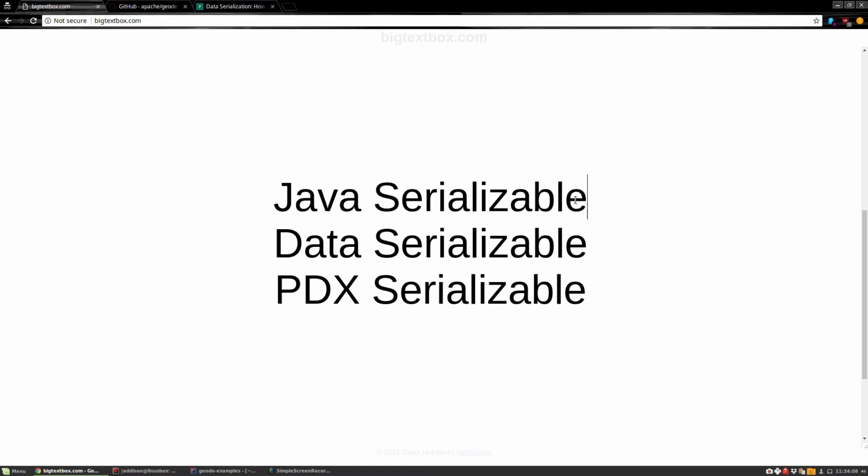And what PDX solves is a lot of the big challenges around serialization. It handles forward and backwards compatibility, so that versioning is in there. It includes all the metadata around that object, and that moves with the object. So another client doesn't have to have the information about that object to deserialize it. And if multiple teams are working on problems and have different clients, sharing that information and keeping everything up to date can be really challenging, and PDX solves that.